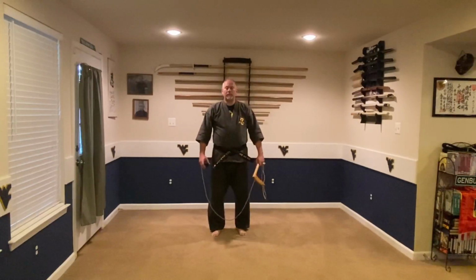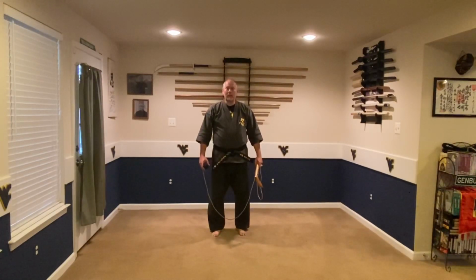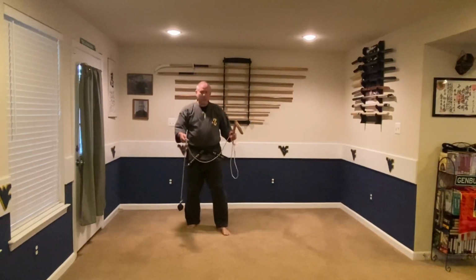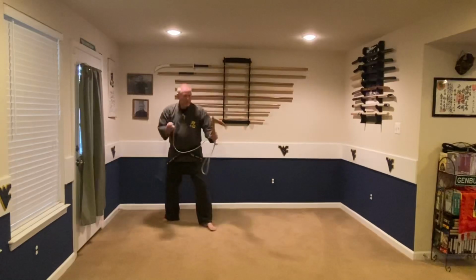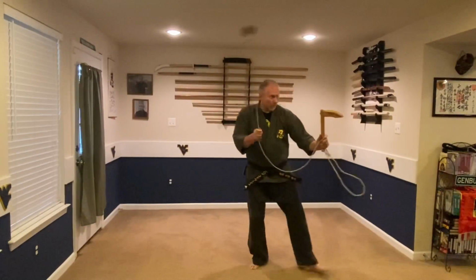The next section is called Mawashi Gata. And the very first thing we want to be able to do is learn how to move. So far everything we've done has been stationary. So the first exercise is from any Kamae using the Waki Furi with the weight coming forward, being able to move forward with your body and backwards.